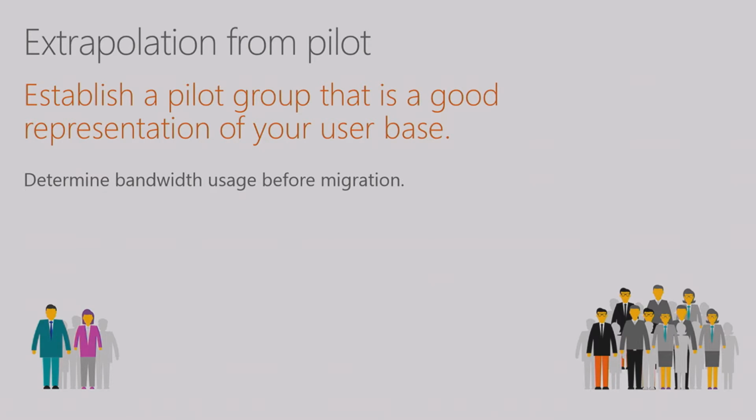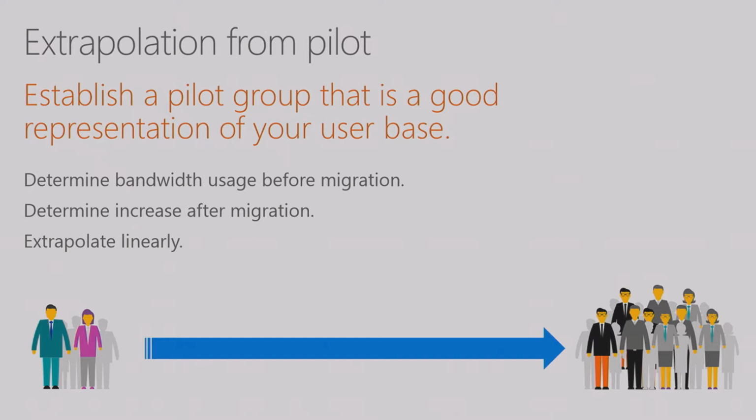Take a look at your circuit utilization before, run your pilot, look at the increase after. If your pilot group was a good representation of reality, it's going to be a linear extrapolation. If 10 people bumped up 1%, 100 people are going to bump up 10%, 1,000 people are going to bump up 100%. That math holds again and again, as long as the pilot population was a good representation. If all of your pilot folks are going to be IT folks, you're going to be on the high side. And it's better to overestimate than underestimate when it comes to getting bandwidth or pizza.